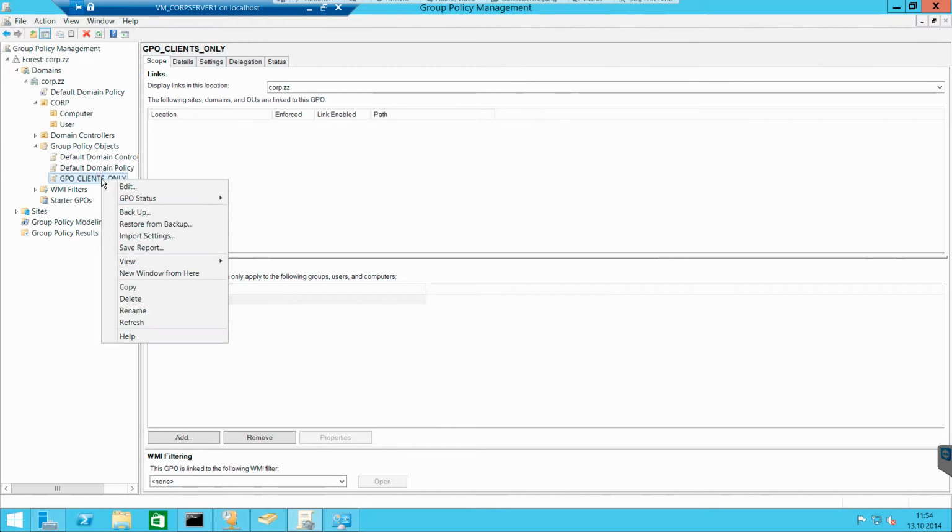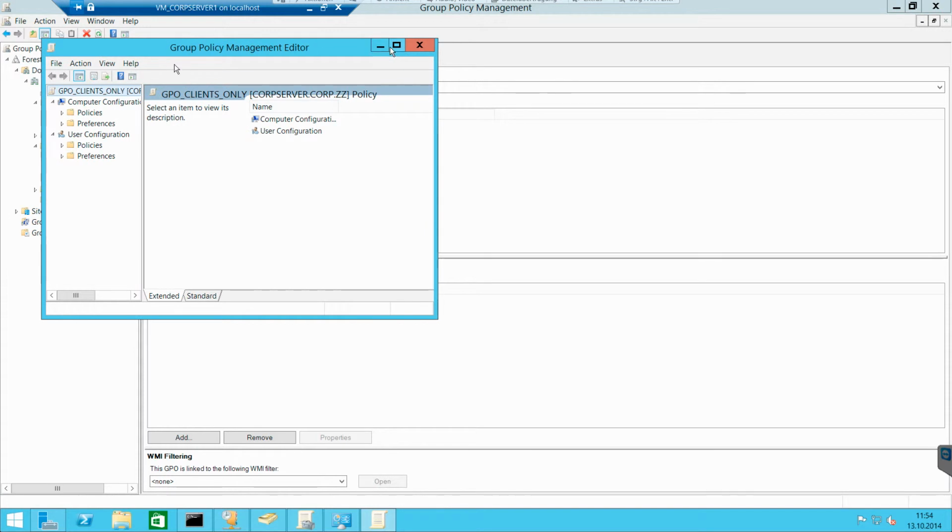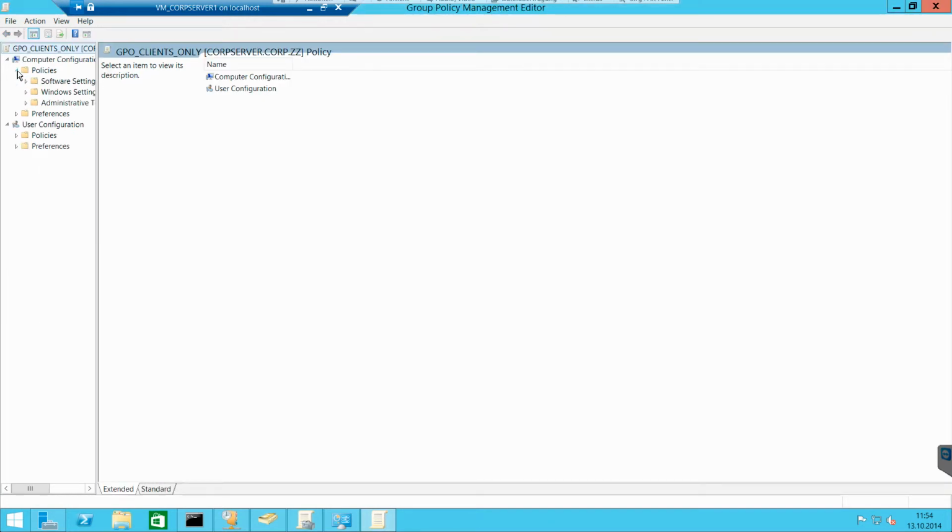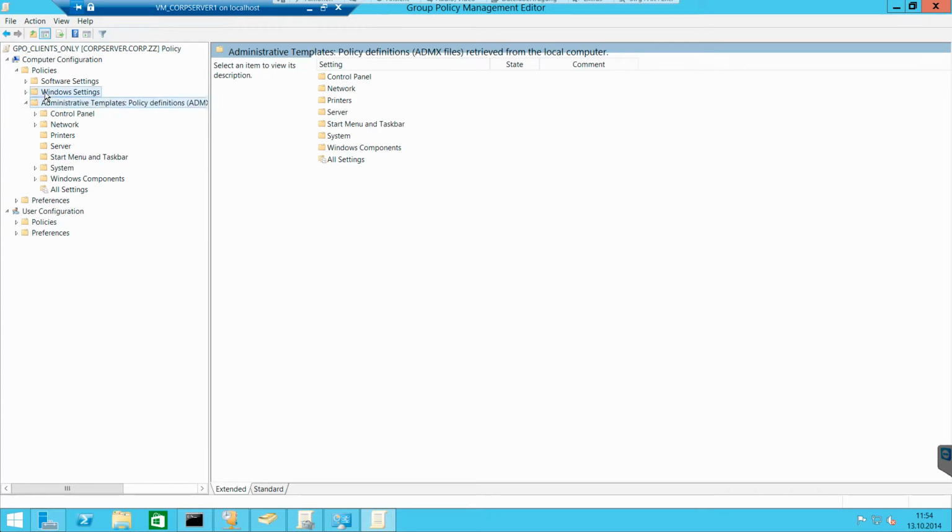Then we right click here and say edit, and now here I can change all the settings that should affect only the clients, for example.